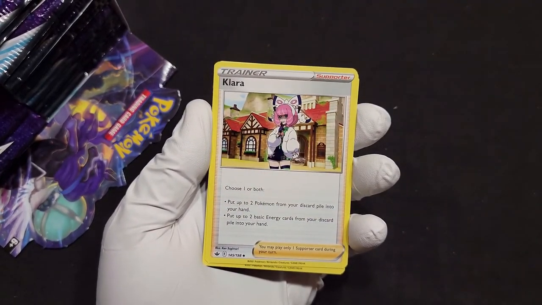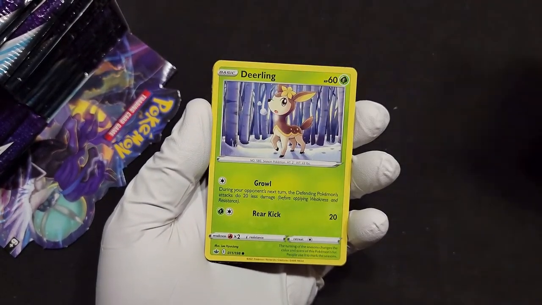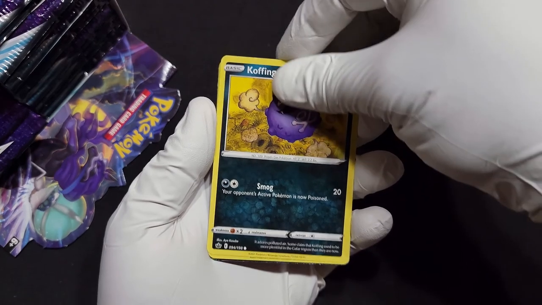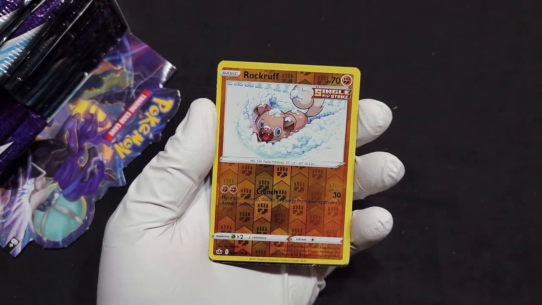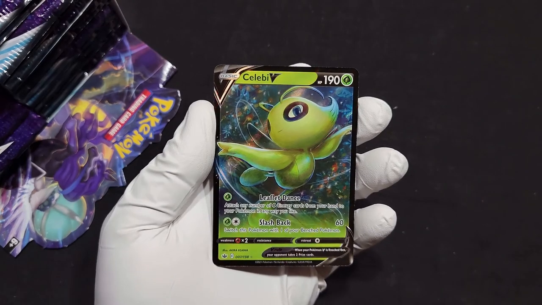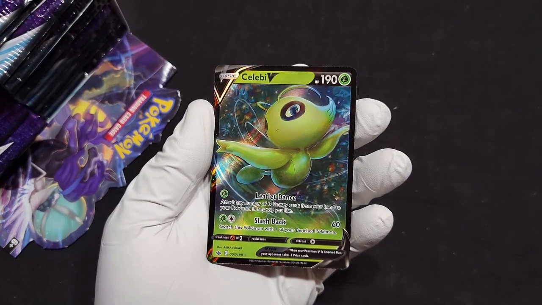Celio, Clara, a Lapras. Reverse Holo Rockruff. And a Celebi V. So I got a Blissey and now a Celebi.